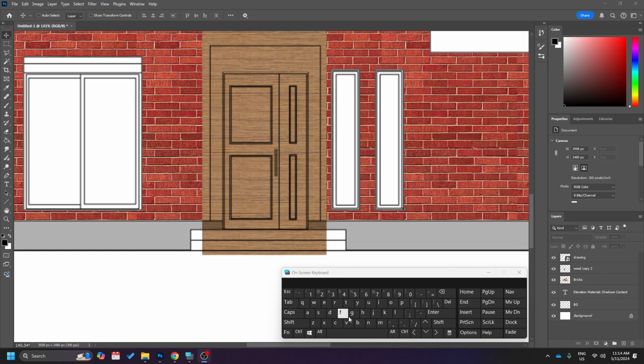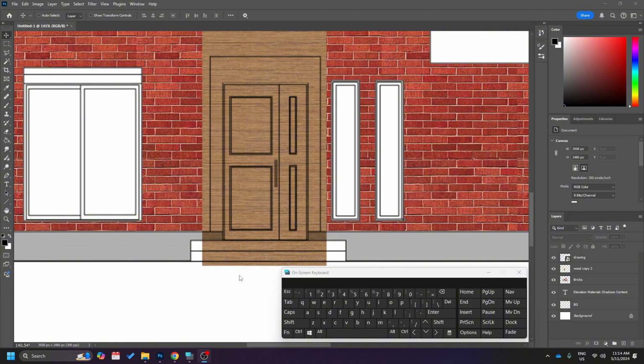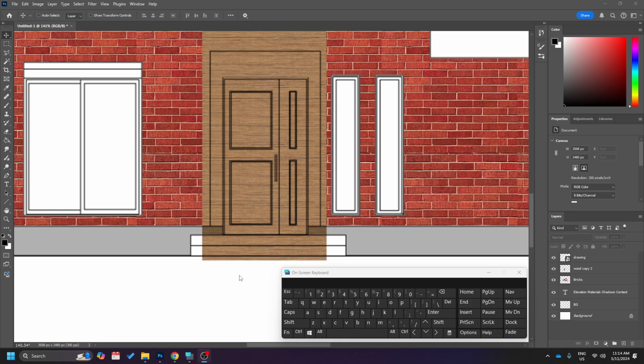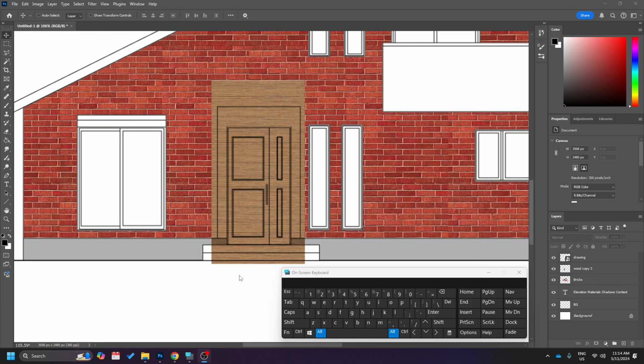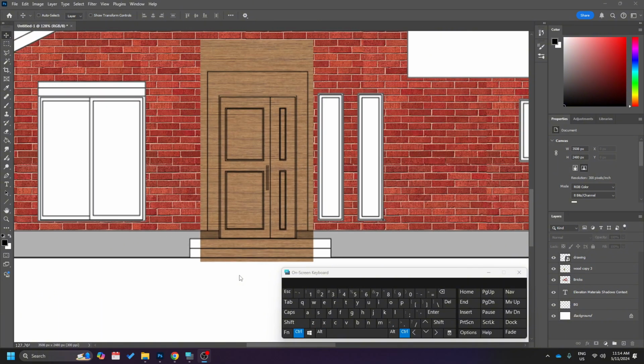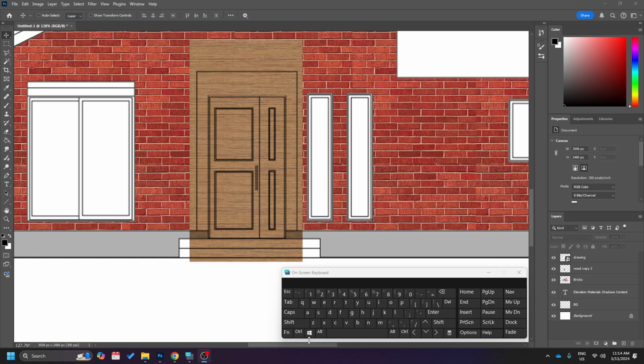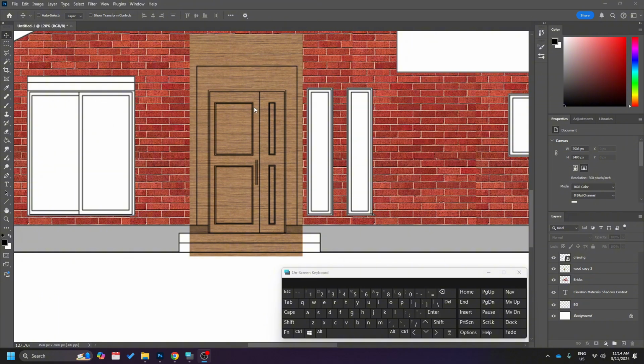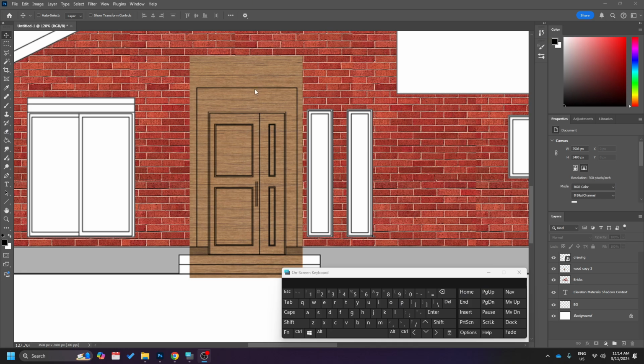All right. So if you notice, I just switched on the on-screen keyboard. That is to show you what keys I'm pressing while doing this work. So like Alt to zoom in and out while scrolling, and Control to go left and right. So you can actually see what buttons I'm pressing. So we just exported the wood material into the drawing, right? To basically do the doors over here. Sorry, I was just clicking the drawings actually. So we want to lock the drawing again, and then we start to move.